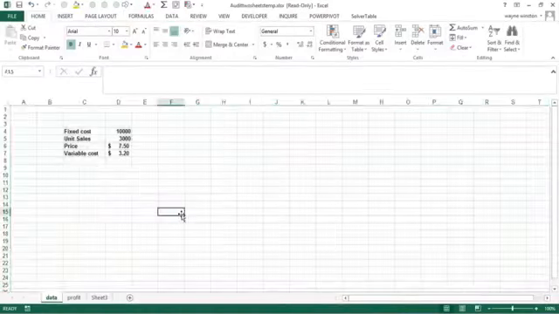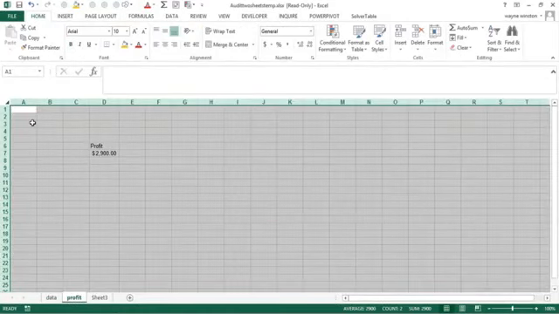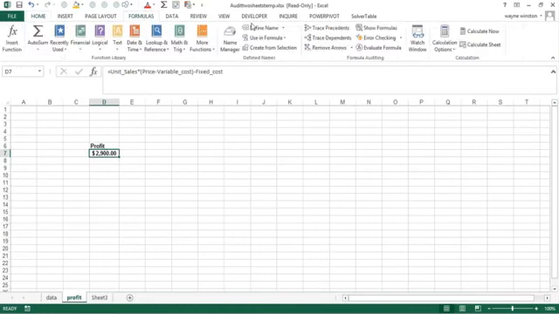Okay, so here I have a spreadsheet. Let's go to this worksheet that says profit. So we've got profit here, and I don't have any idea how profit was computed. When you get a multiple worksheet workbook, you probably cringe in fear as I do because you really don't know how it fits together. But the auditing tool can help you. So here's profit. I don't know how it was computed. Go Formulas, Trace Precedents.